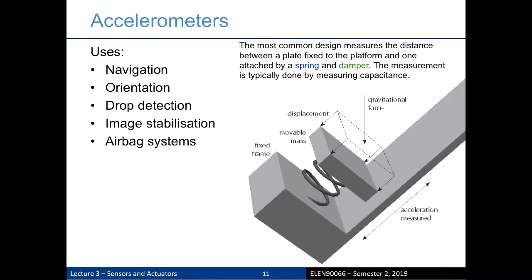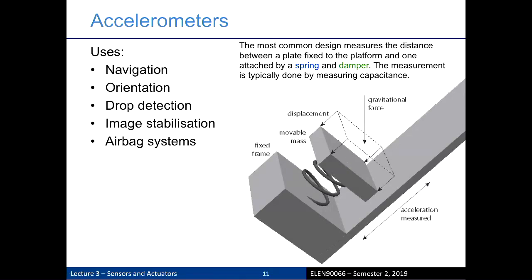So how does this system work here? Okay, so this bar here is attached to the object, if you like. So you can imagine this, the bumper of the car or something. It's not this big, obviously. And it has an internal spring system with damping as well, a bit more about that in a minute, with a movable mass. So obviously this spring can compress and extend with this mass on the end here.